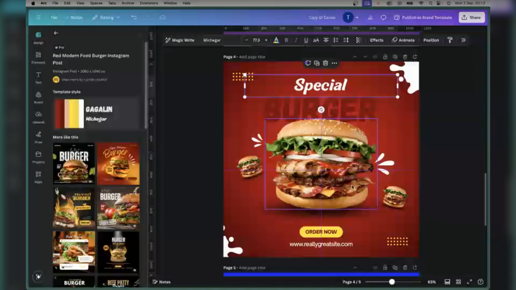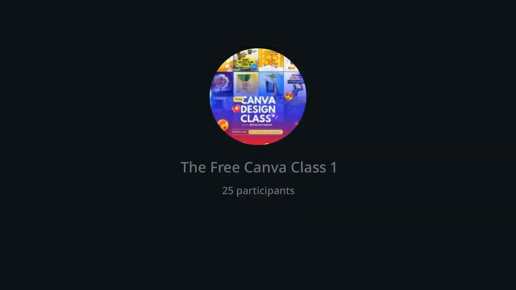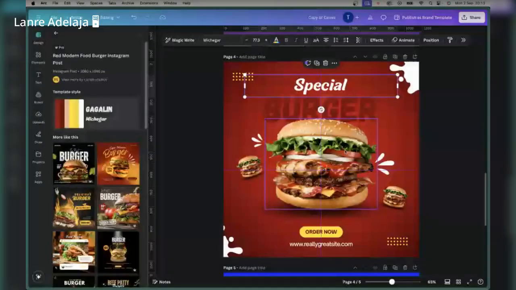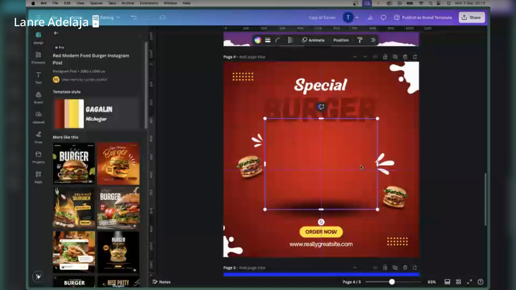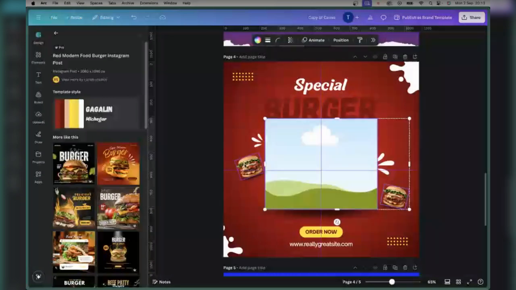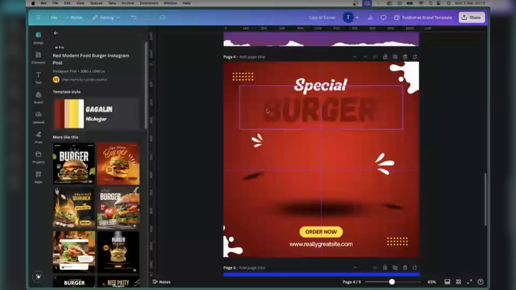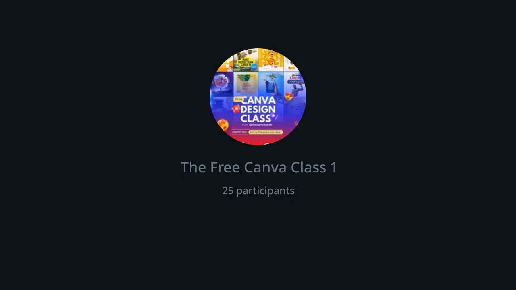One quick note: when you're working in Canva, try as much as possible not to use a template all the way. As much as you can, try to move things around and play with them. So, for instance, if I was going to use this for my business, I'm not going to put this burger here. If I'm working with a burger, I'd rather do another burger, delete this, maybe change the color of the background to something different, and then work with it.